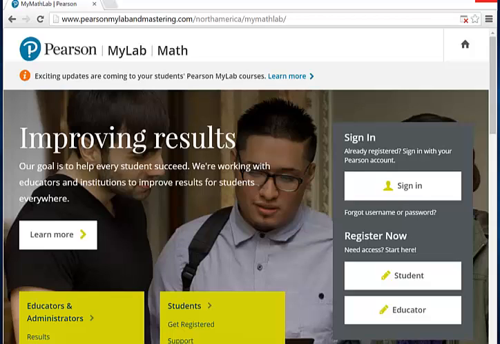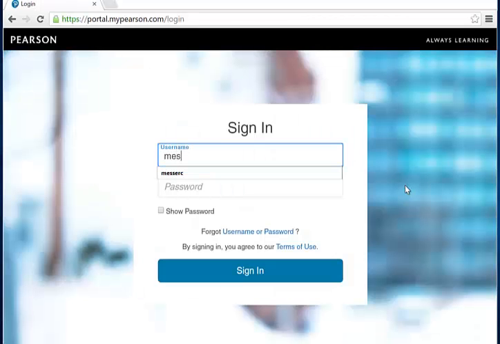Of course, the first thing you have to do is go through the directions on page 1 that explain how to register for MyMathLab. Once you've taken care of that, the top of page 2 gives you the web address that you go to on a regular basis. This page, or something that looks very much like it, will come up. And in order to get in, again, after you've registered, you would click Sign In.